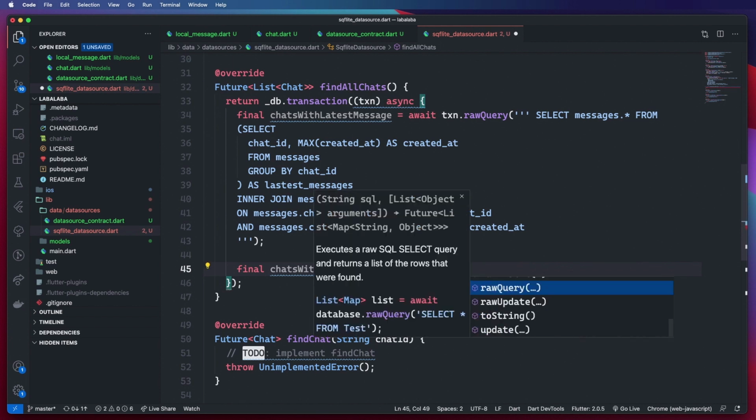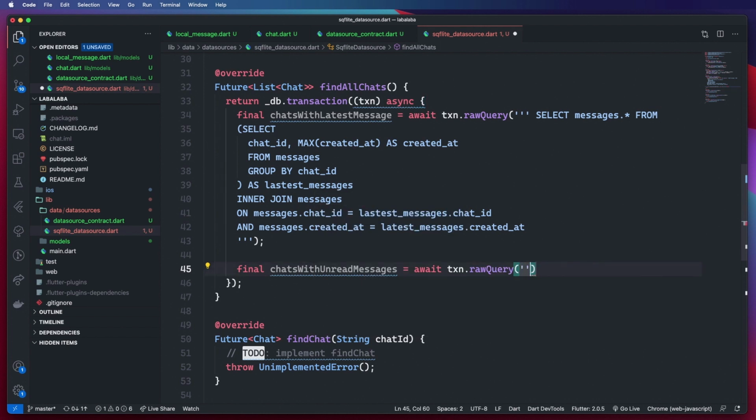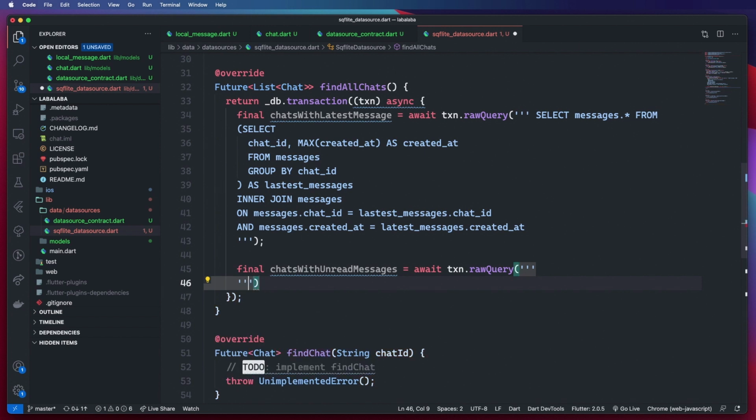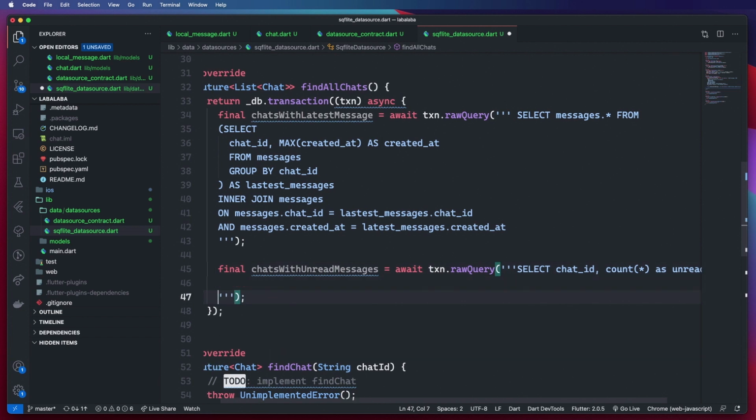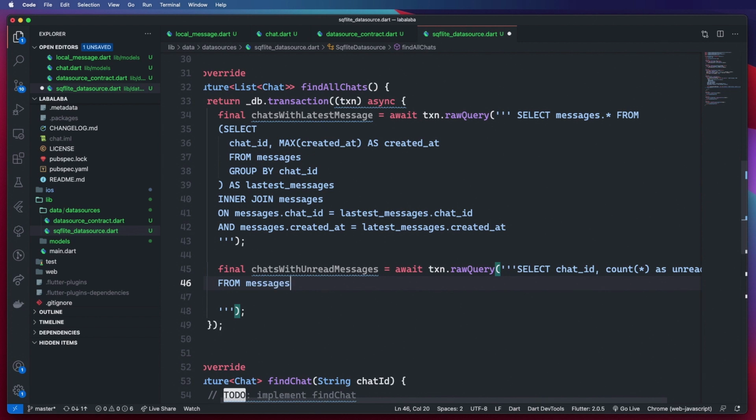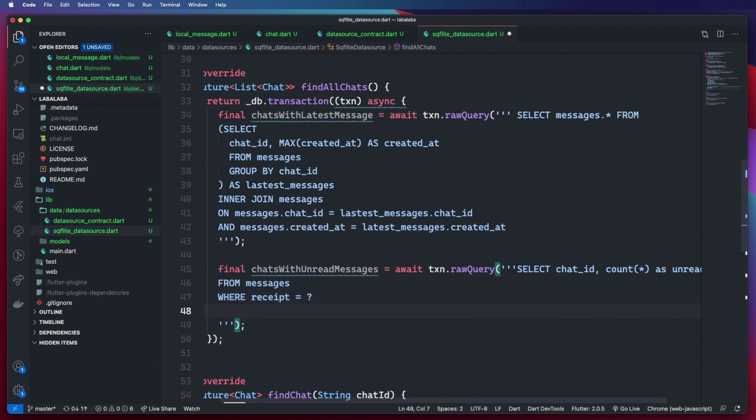So we'll take our transaction object again and we'll run a raw query, and this time for our raw query we'll simply say go ahead and select chat ID, count all and name it unread, from messages where the receipt is equal to the value that we'll pass in, and I'm going to group by the chat ID.